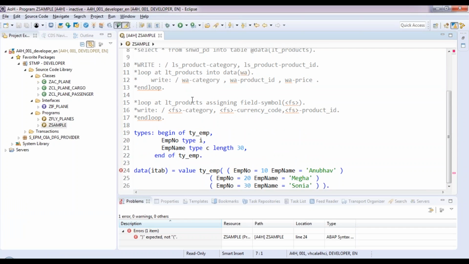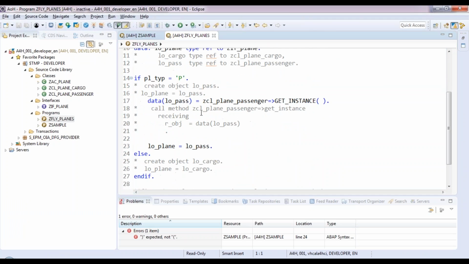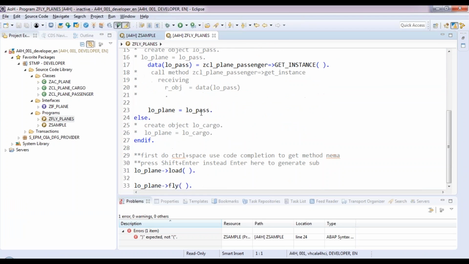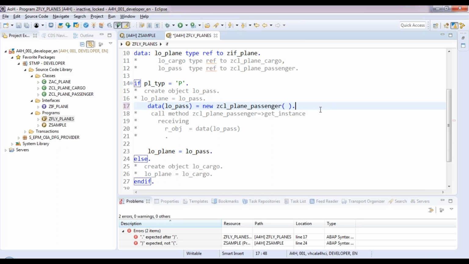So we were seeing how to create the new class object yesterday, and we were unable to achieve that. Let me go back to our report program where we were trying to create the new class object with the new keyword, and it didn't work. I just made a very small mistake, which is easy to do. So, inline data declaration once again: use your class name, put the new keyword, the class name and empty parenthesis. That's it. This is the way to create a new class object with the new syntax.